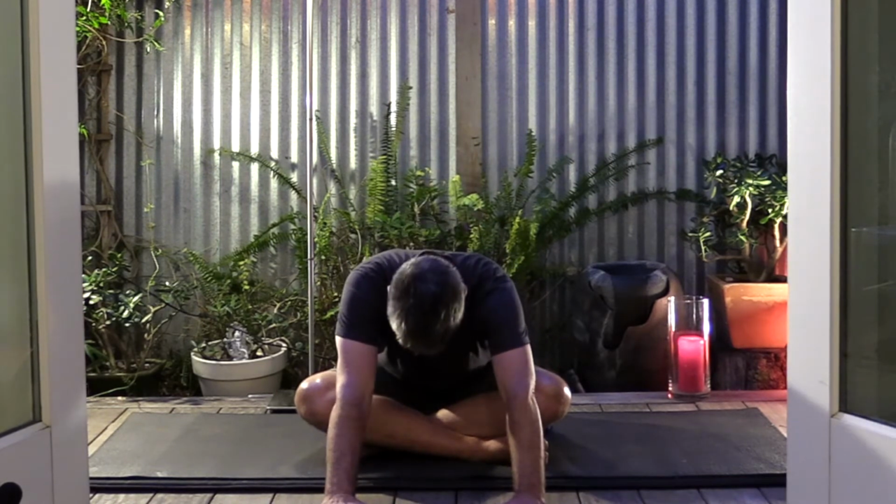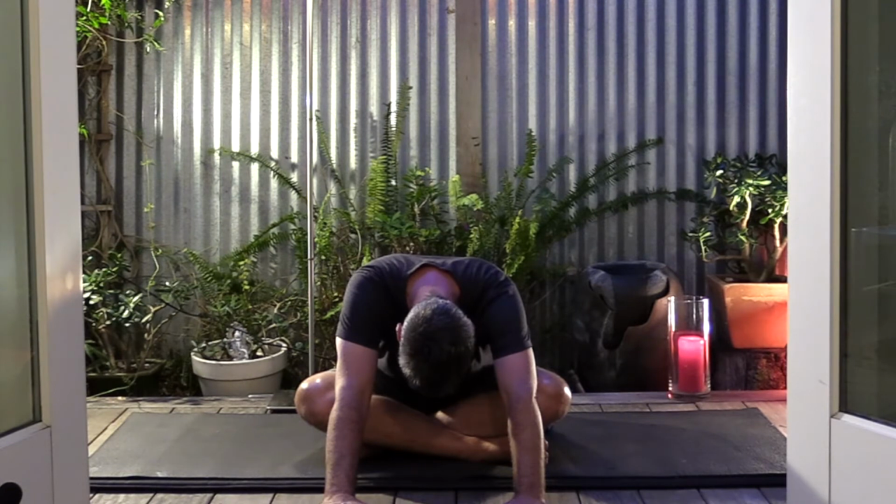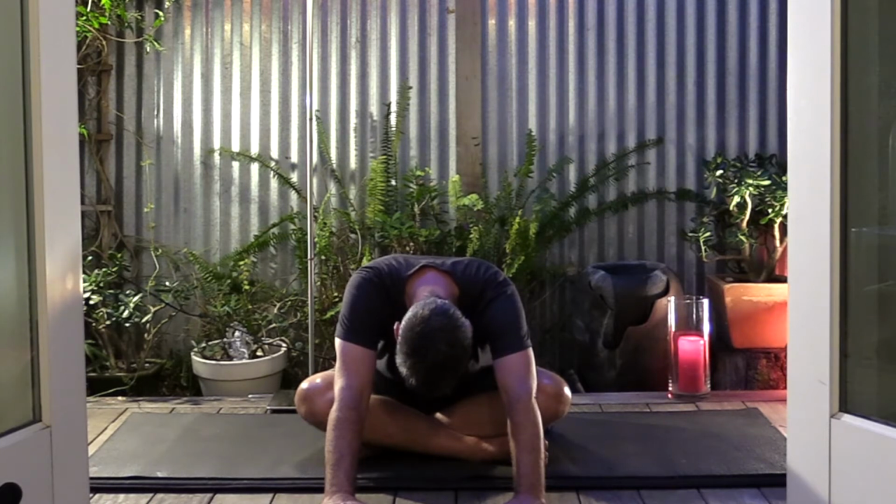Okay, everybody. Let's gently switch the cross of the legs. And fold forward. Now, as you're here, really release through the crown of your head, through the back of the neck. Have enough support through the arms where it feels like you really can let go, you know, through your back.